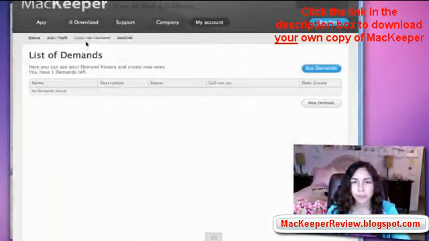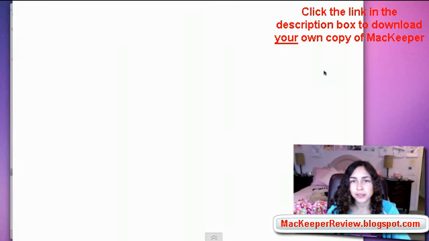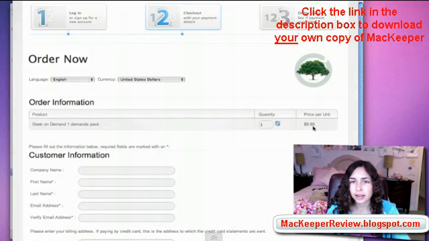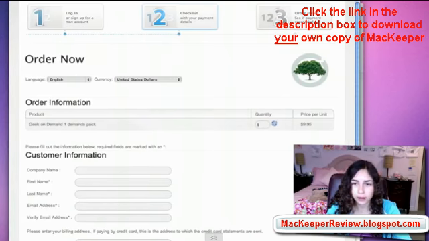If I click on the Geek On Demand summary on my account, here you'll see that I have no demands, but I only have one demand left. That is because you only get one demand with the application, but you can buy demands. One demand is $9.95, and I mean, that's not too bad. If you do have AppleCare already, you shouldn't really need this, but if you don't and you buy this application, you get one demand for free.